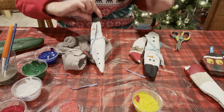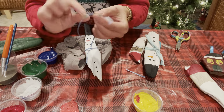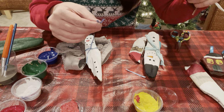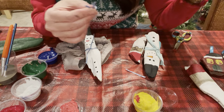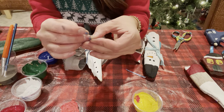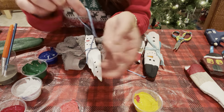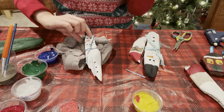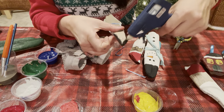your style. And then I've got another little piece now, and I'm going to glue gun this. The only thing that doesn't come in the kit is glue, and so you do need a glue gun. I'm going to put a little dab on here. You're probably going to need your parents' help for this part. This is actually the tricky part. You don't want to burn, but I'm just going to glue that together. And then I'm going to glue it onto the back of my snowman.